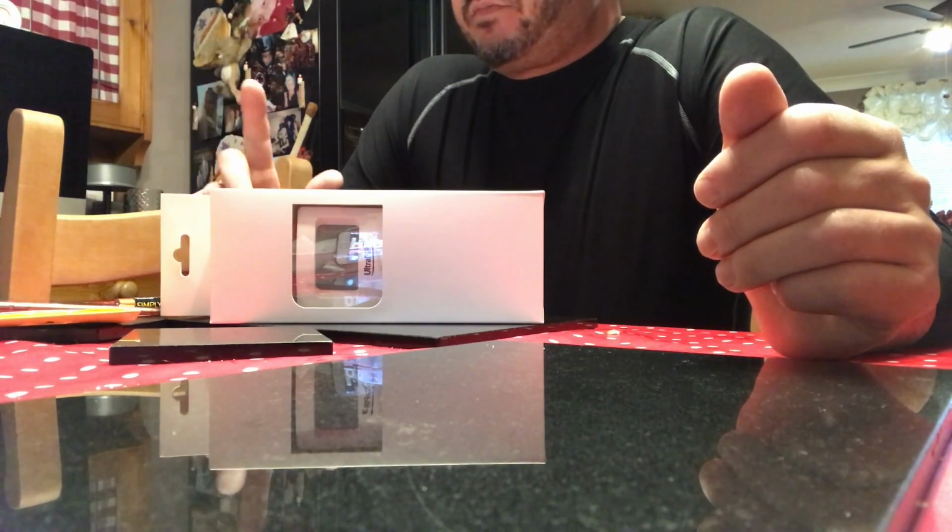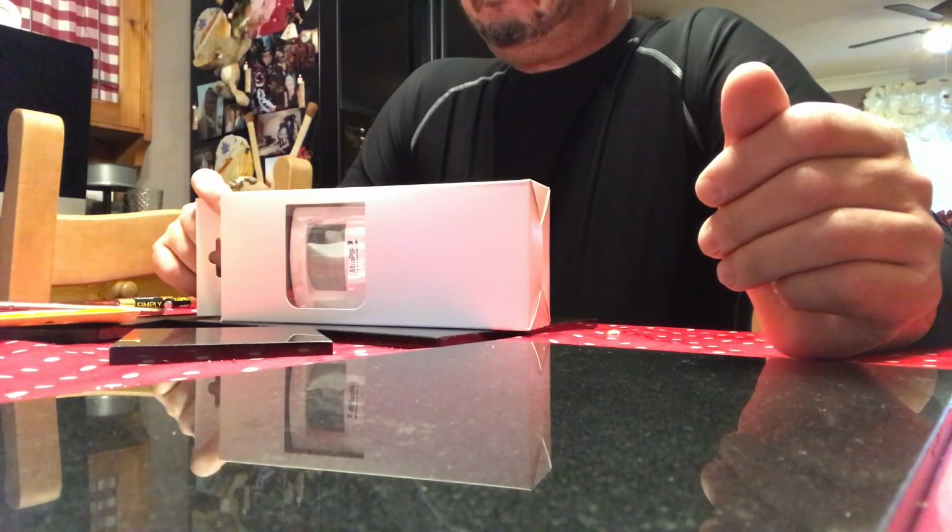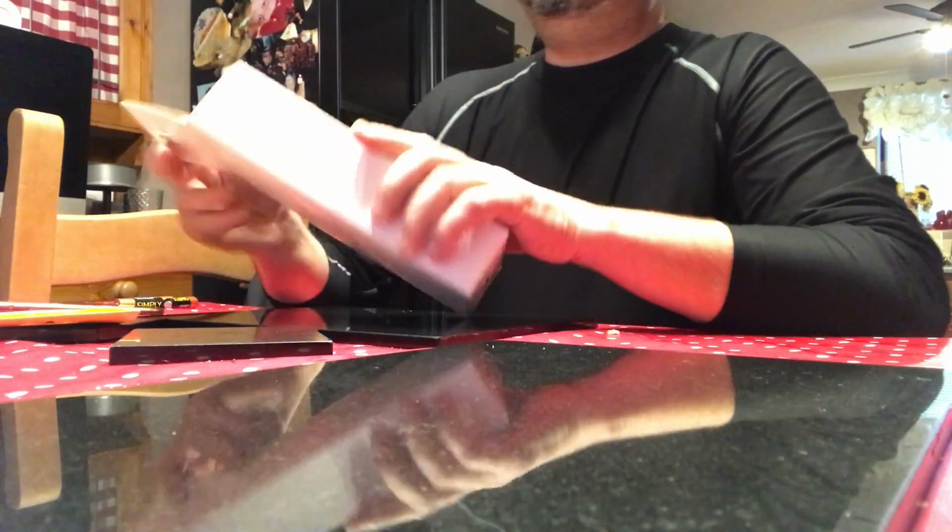And this is what it is. It's the Ultra PIR 3G. And let's have a look over in the box.